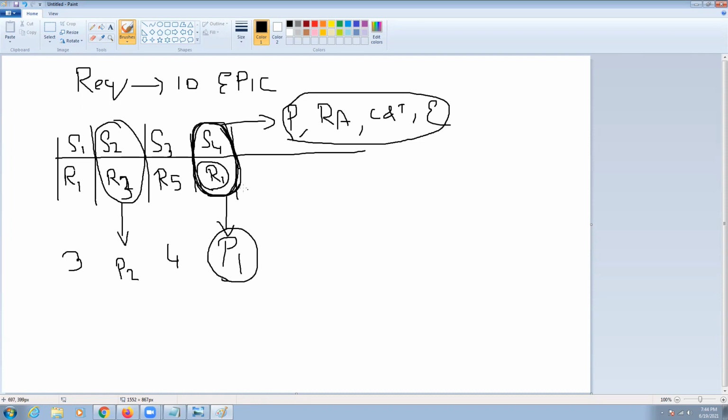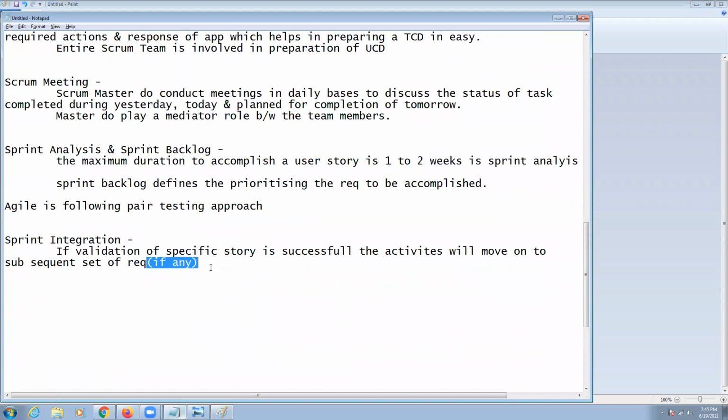After final completion of P1, we are going to start with P2 and then integrate both of them. Once P1 has been accomplished, we move on to P2. Within P2, there are 3 requirements, and every requirement is done individually. Then integration will be done within those stories. Later, I'll be doing an integration process along with my P1, making sure both are working properly together or not. This is what we mean by sprint integration. If the integration is successful, then we do a review, arranging a demo for the client.